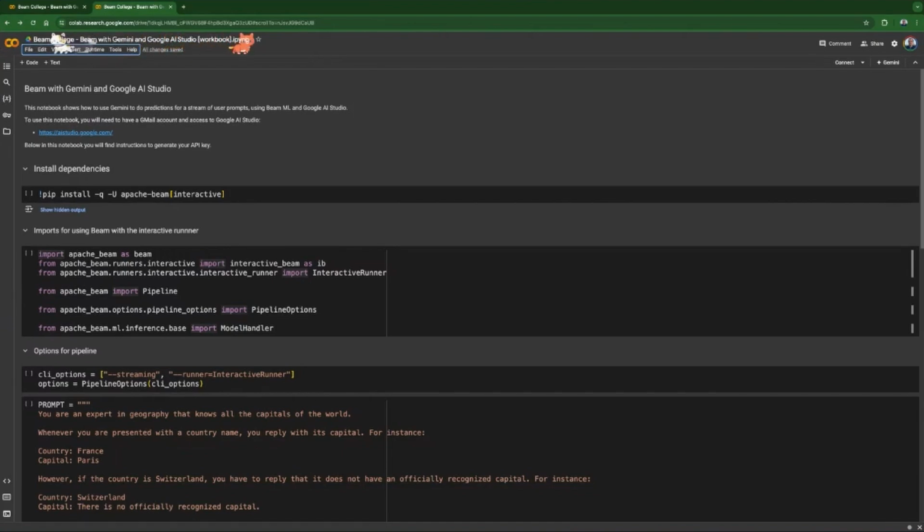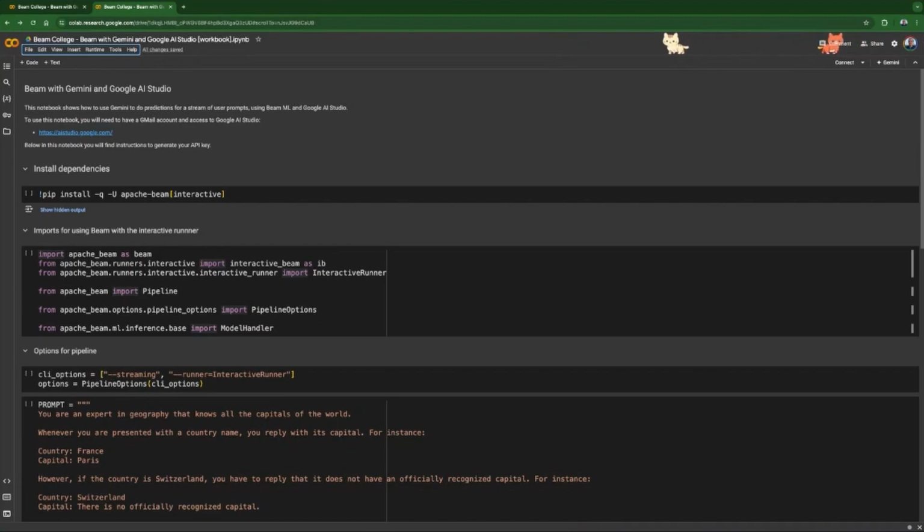We are going to be using BeamML and the RunInference transform. For the model side, we are going to be using AI Studio with an API key that you need to generate and use in the notebook. Don't worry, we are going to do this step by step, so just wait for a minute and you'll see all the details.